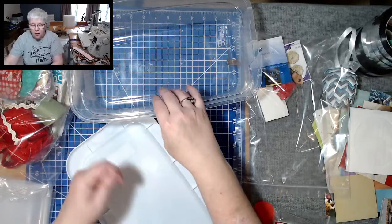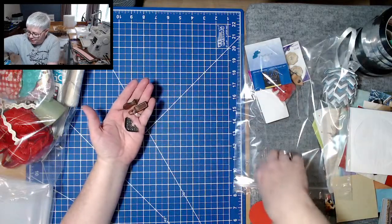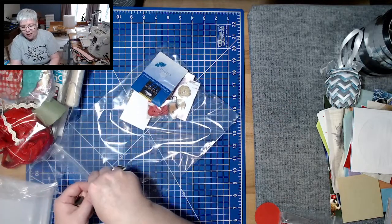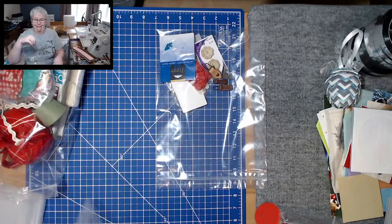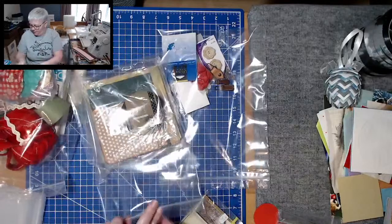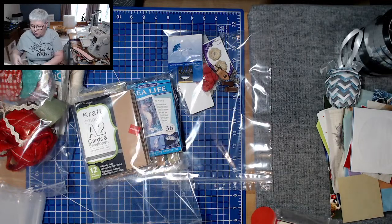But look here, y'all. I have a clear bin I can use. Saving that bad boy. And some more ties. And one random book corner. I was probably looking for that. I probably had to go buy a whole other set just because I was missing one. Let's pack all this stuff together. I love those old photos. And let's throw the postcards in there.